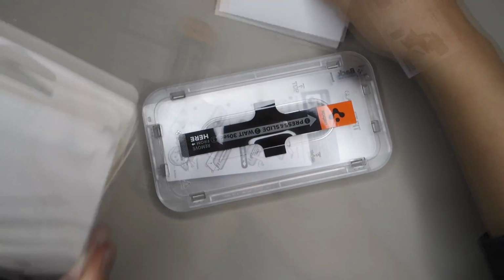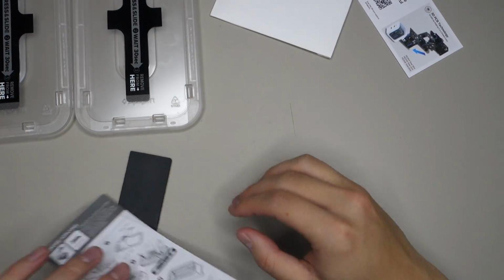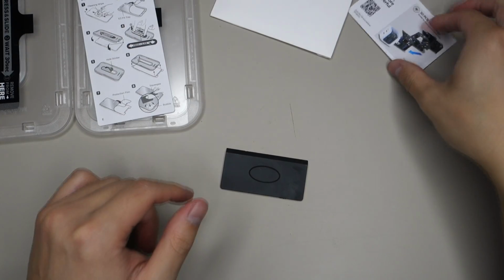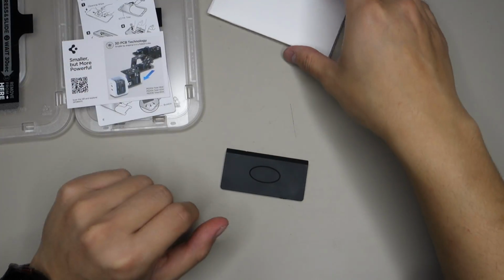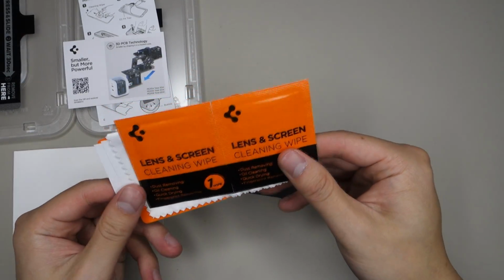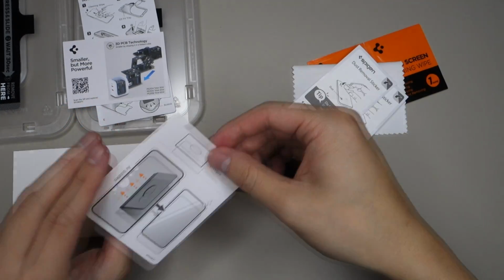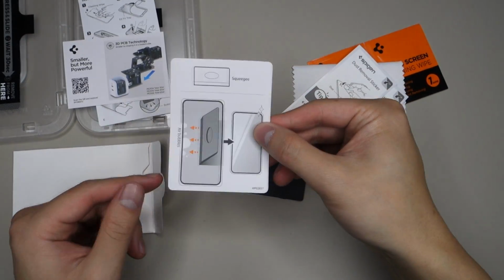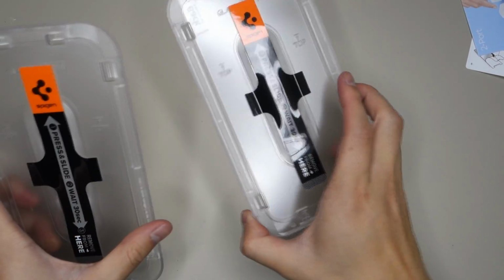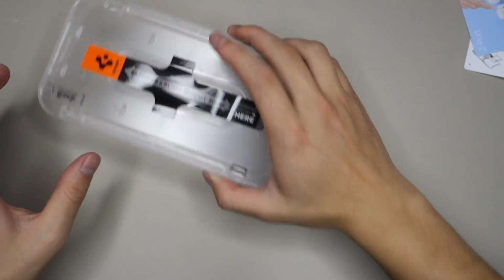Alright. So inside we have our two pre-applied screen protectors. We have instructions, which is very easy. A squeegee. Advertisement card, and inside this little pouch we get a lens and screen cleaning wipe, microfiber cloth, dust removal stickers, which you get two, and a QR code on how to remove bubbles.